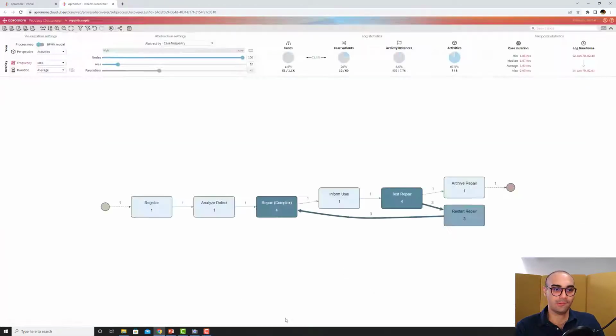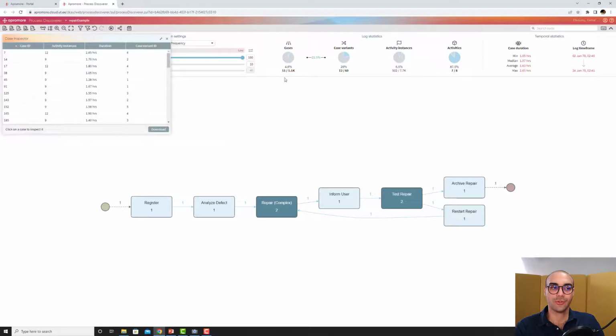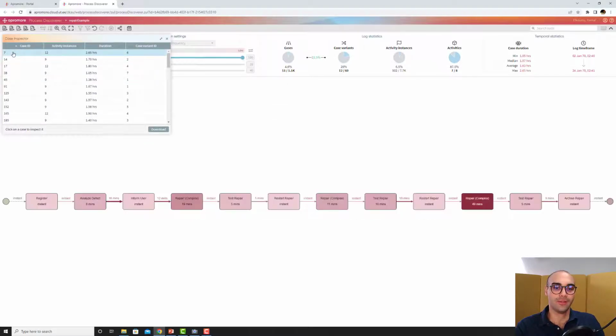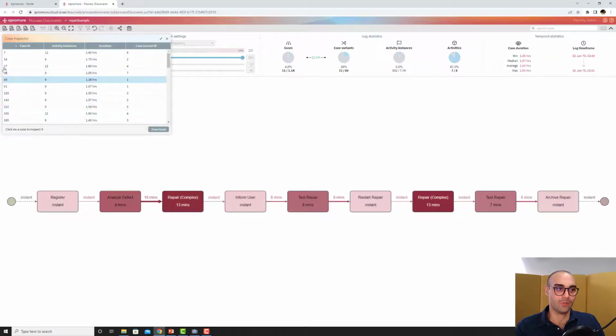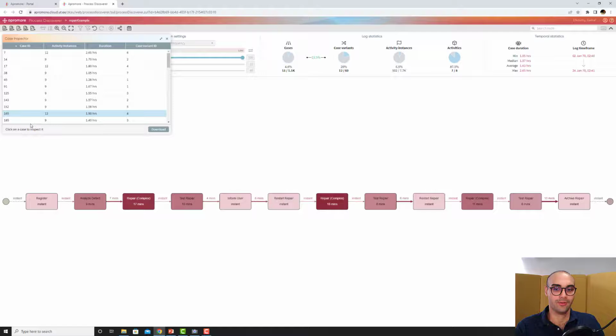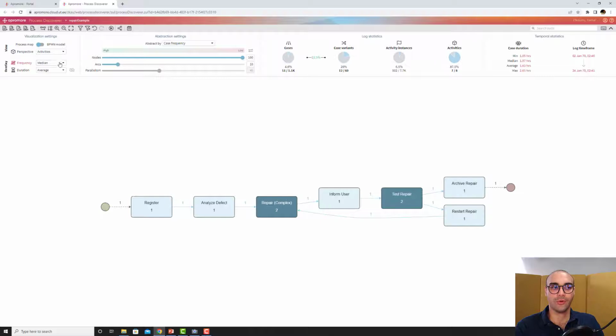And now I have the cases. So I can just bring the average, and also I can show the cases that have a repetition. Then you can trace every case separately. You can get the IDs here. So as you can see, the repair complex has been executed 1, 2, 3 times inside the same case, and that's a rework. So you can visualize the rework through the maximum aggregation, the filtration, or the dashboard.